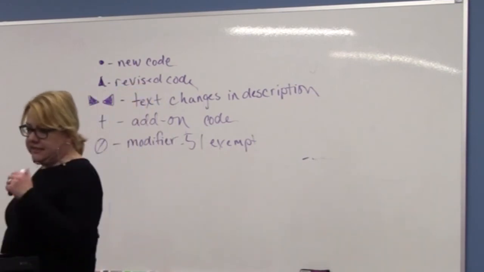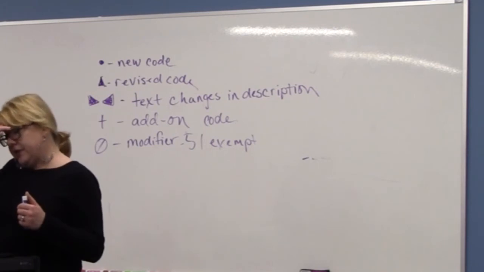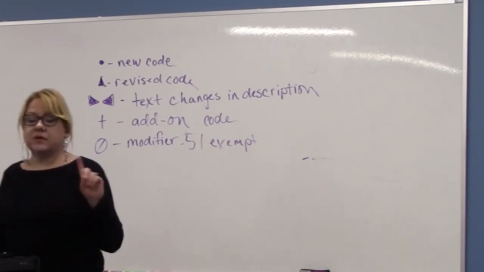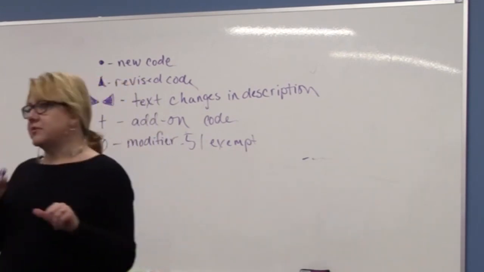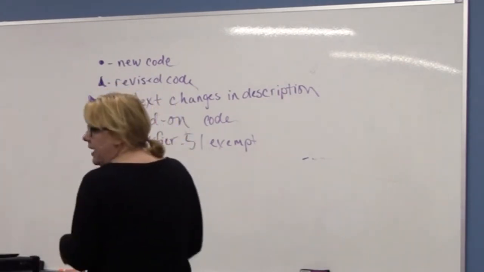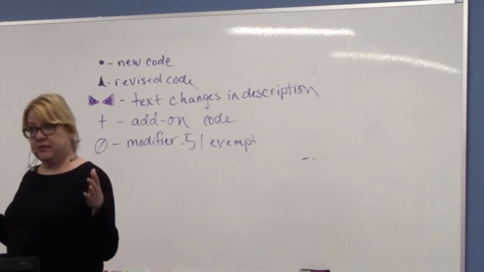All right, let's see. So the sections that we have in CPT, we've got evaluation and management, we're going to talk about that last. You've got codes for anesthesia, and I'm just going to walk you through some highlights in each of these sections, okay? I've got some tips and tricks for some of them too. You have the surgery section, which is the largest section.